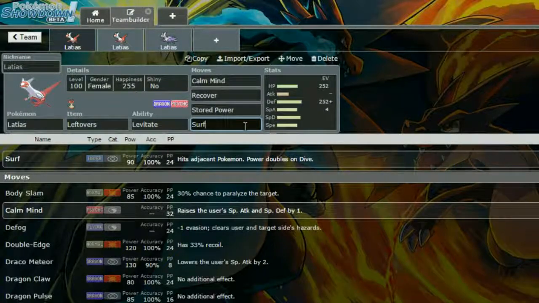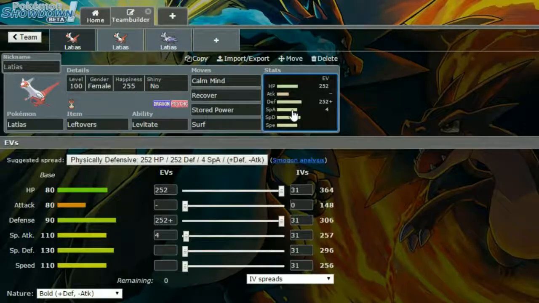Leftovers is obviously going to help you with healing up during these times. And for some reason, I've got physically defensive on this thing to make it more tanky, I suppose. So the Calm Mind boosts up your special defense, whereas your defense is kind of normal. So you just got that max defense there. Got max HP, max defense with a Bold nature, some more defense, less attack, and four EVs in special attack. So this is just ensuring that you've got the tankiness that you need to be able to get those Calm Minds up and start hitting those Stored Powers. And yes, that is it for the first one.